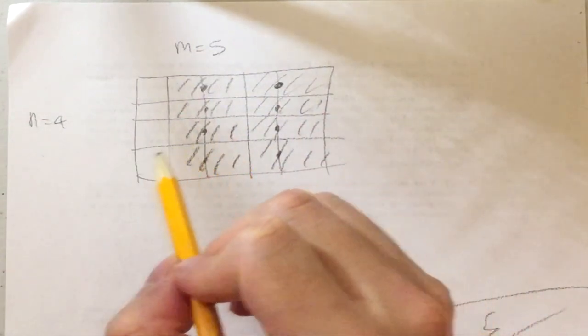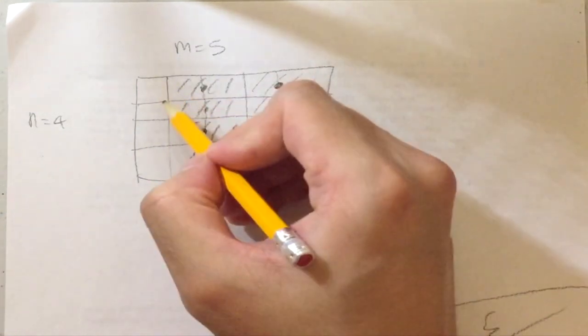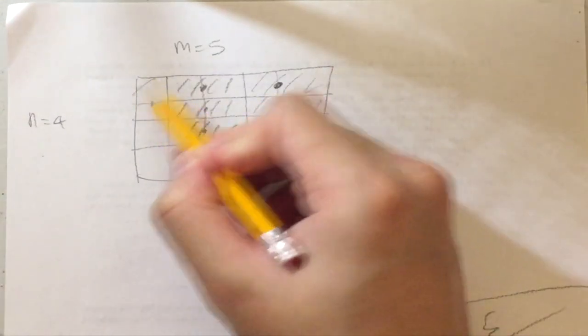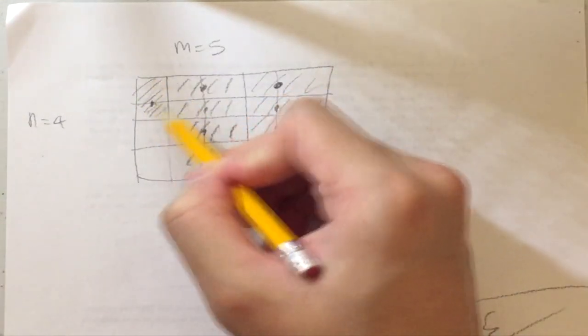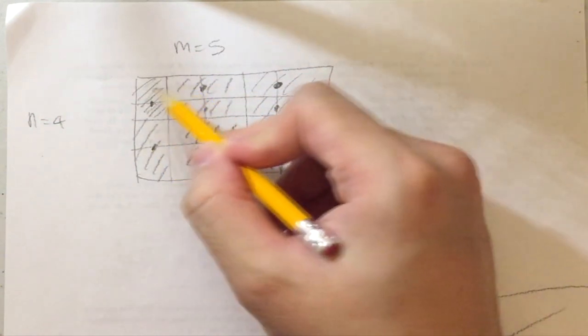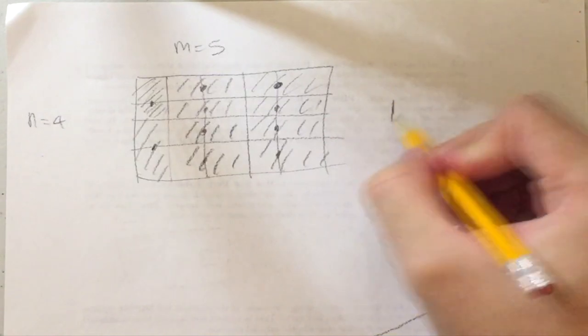But remember, we could put one between two squares, and then it would light both of them. So if I put one here, it lights both of these, and then put one here, it lights both of these. Now let's count how many lanterns we use: 1, 2, 3, 4, 5, 6, 7, 8, 9, and then 10. So we had 10 lanterns.